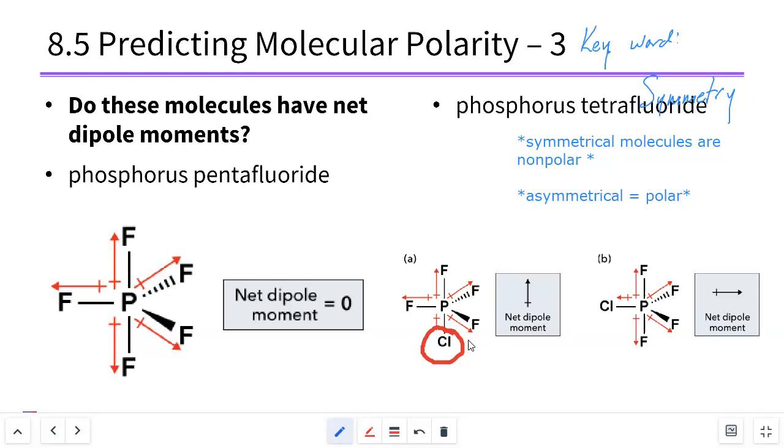If the chlorine was in the equatorial plane instead of in the axis, same thing. Now I have axial symmetry, but I lack symmetry in that trigonal plane. So what do? Well, I know that this is electronegative as the chlorine compared to the fluorines on the other side. That lack of symmetry creates polarity. What does that polarity do? Well, it's going to push in the opposite direction from that less electronegative atom.